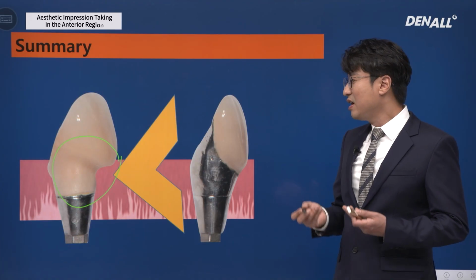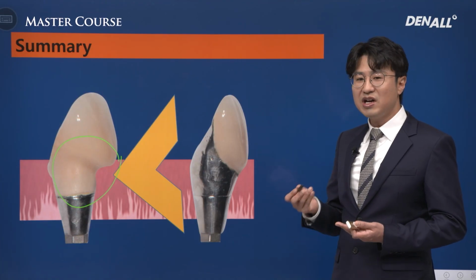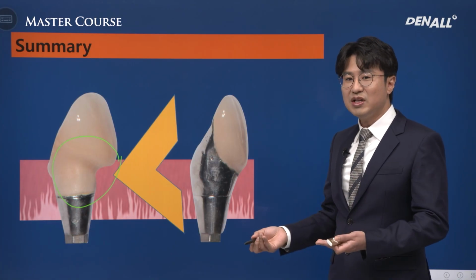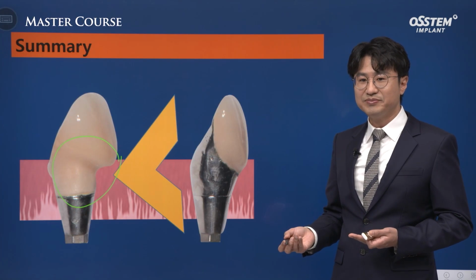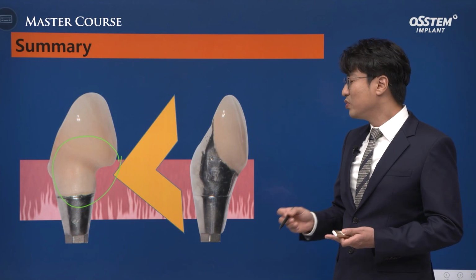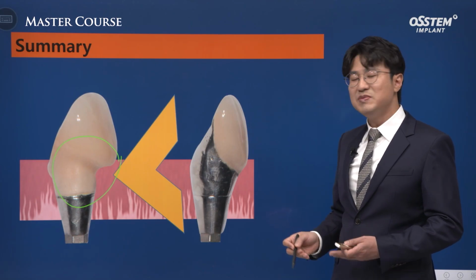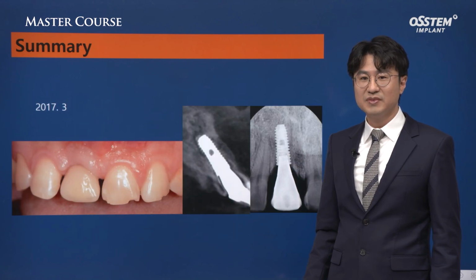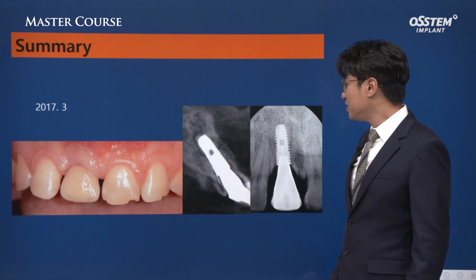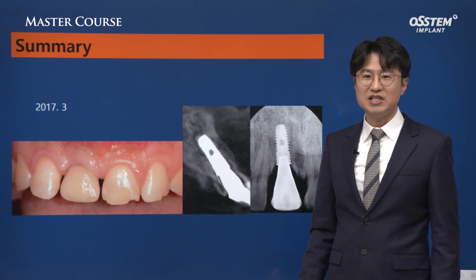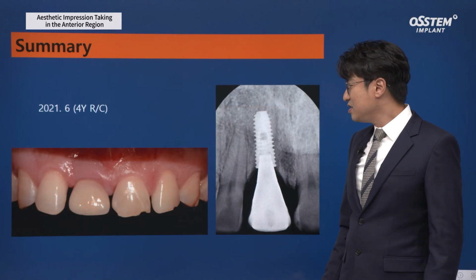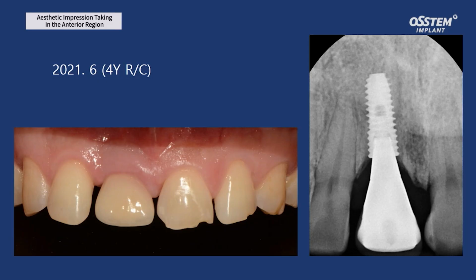So I believe the provisional process is where a dentist can evaluate the form first before it is sent to a lab. So we need to use a provisional, so as not to be overly reliant on a lab. We need to take the provisional process. I refabricated the prosthesis with a screw type, and it is connected and completed. 4 years later, it remains stable.